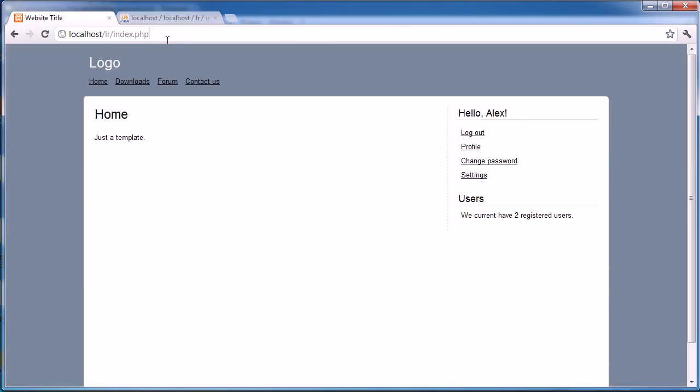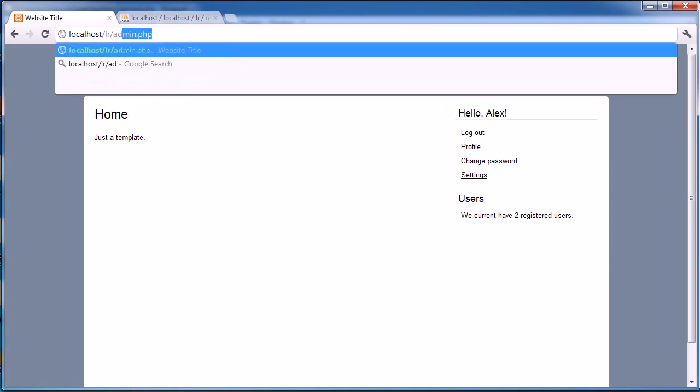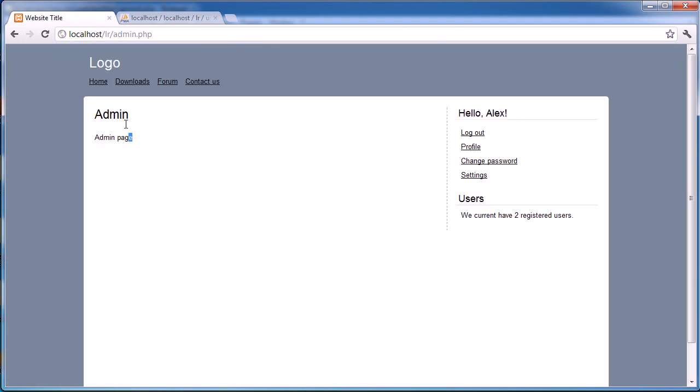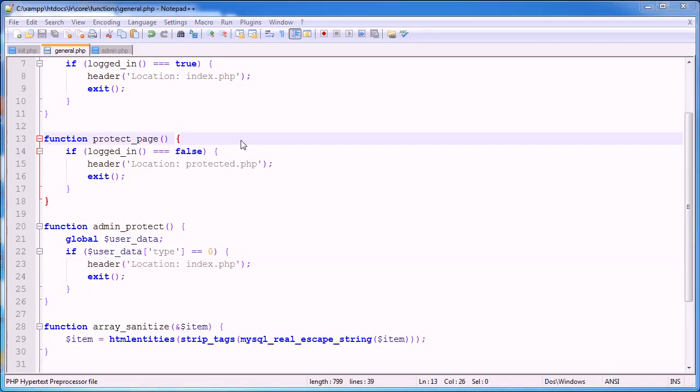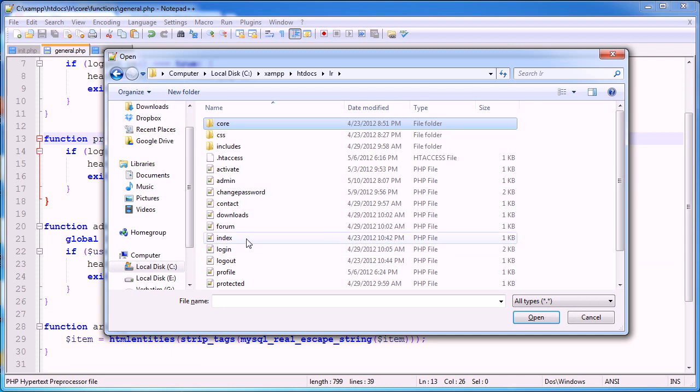So I've changed my user type. I'm now going to try and access admin, and it's worked. So I've accessed admin.php because I have a user type of 1. We can obviously do this in page as well. So for example, on the home page, let's just open index first of all.